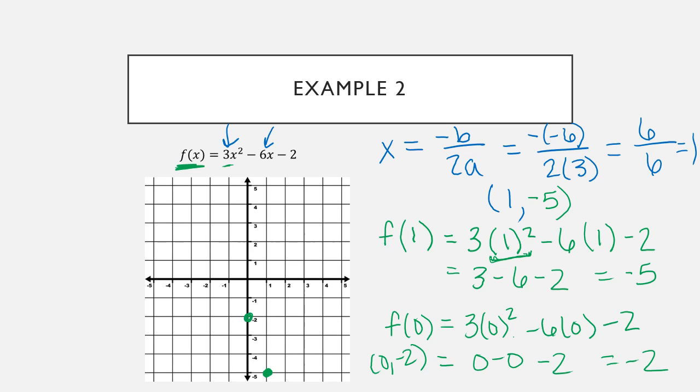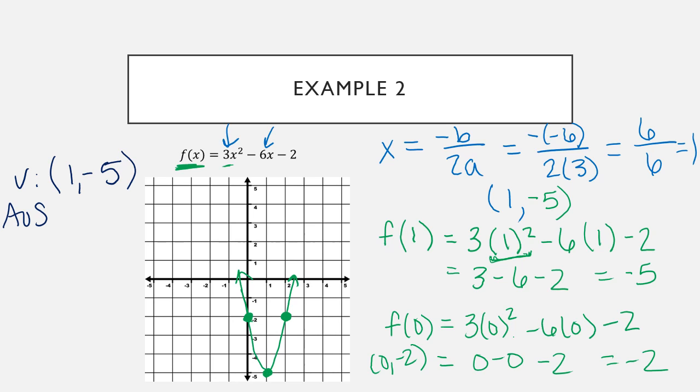Now notice this obviously has to be a parabola, and that point is 1 away from where the vertex would be. So my point that's going to match it, which is why we have an axis of symmetry, is going to be over here. So now I have this graph here that I can give all of my pieces to. So now I can say what the vertex is, which is what you would be asked. The vertex in this case we found to be 1, -5.